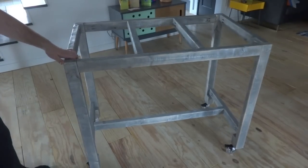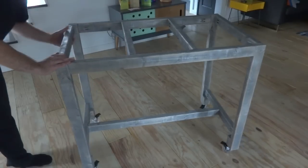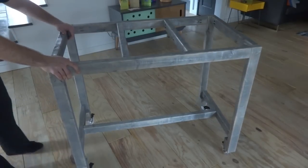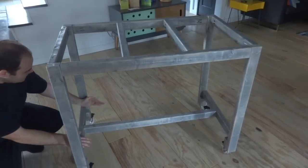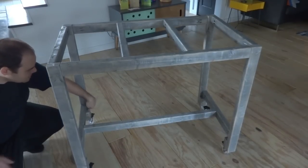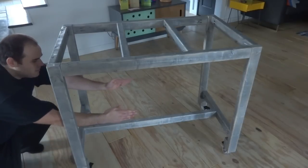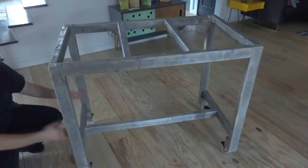One of the ways I kept it lightweight was with just the single stretcher bar here in the middle. But I feel like eventually I'm probably going to want a shelf. So like I mentioned earlier, there's a couple ways to do that. You could move this stretcher bar out to the inside of these legs that rest on top of that little leg support, and then build another one over on this side, and then you'll have a shelf that's the full width of the inside of the legs here.